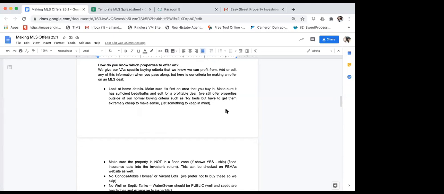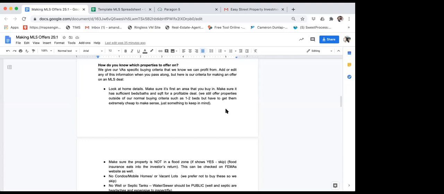But once we get those accepted, that's when we then go back and we run our ARV, we get our rehab bid, and all of the due diligence we need to do, just like we do on every other property. And from there, we can decide if we need to get a price reduction, if the property won't work, or if it's okay to move forward. So you don't really need to worry about that so much right now. You will have your inspection period in your contract, so that will protect you in case you do need to back out or ask for a reduction. So don't worry about that right now.